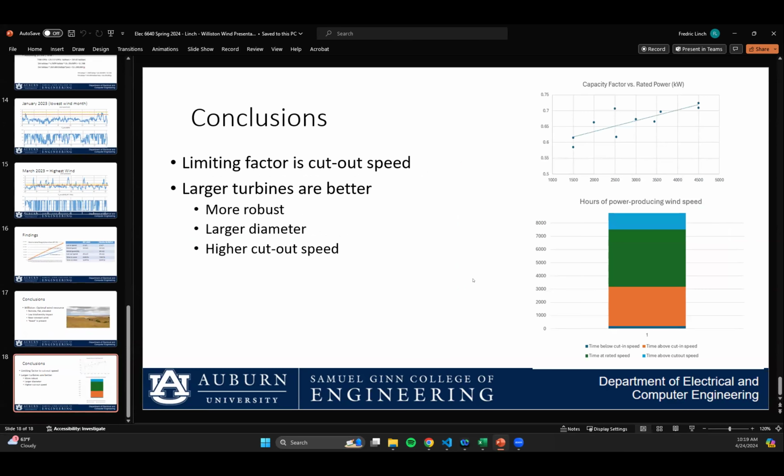And then as far as our study goes, the limiting factor that we found was really just the cutoff speed of the turbine. And so if we were to delve deeper, we would probably study larger turbines. Obviously, we would need to look at other factors that would affect the actual construction cost of the turbine, and what the actual effect of the hub height and temperature and things like that were. But preliminarily, our findings were that the larger turbine that you can get in this area, since the wind speed is constant and it is so high, the larger turbines will be a better suit for that application.